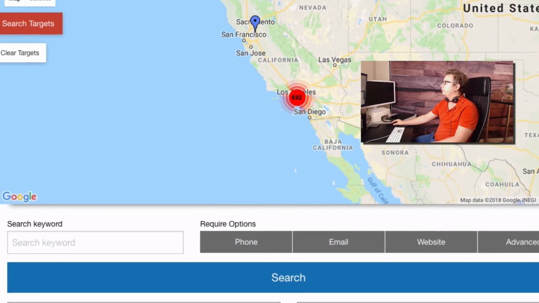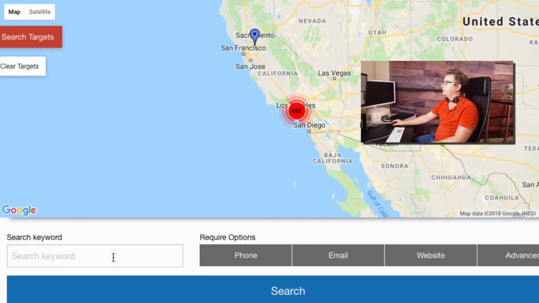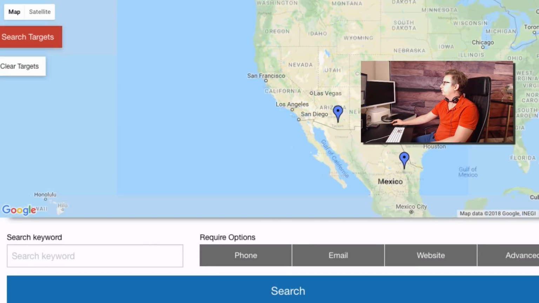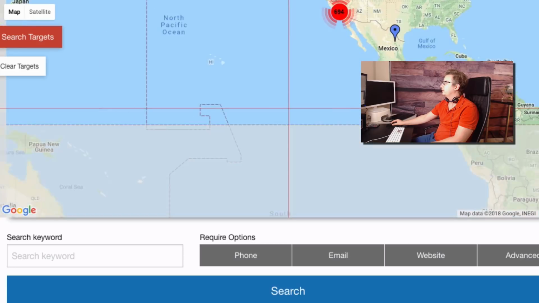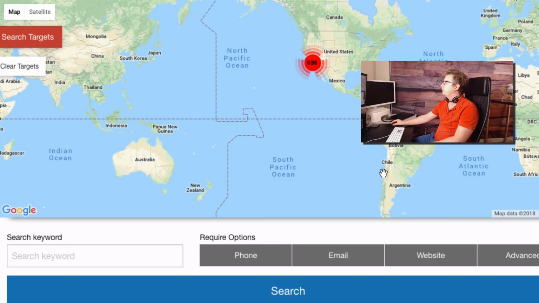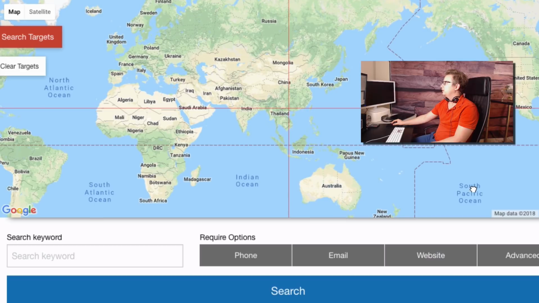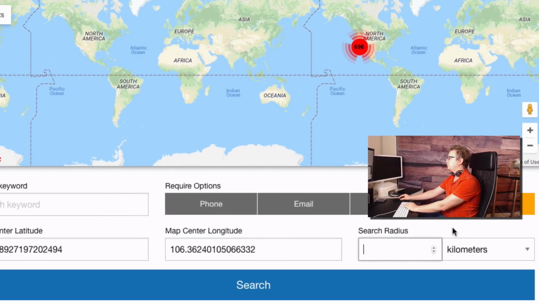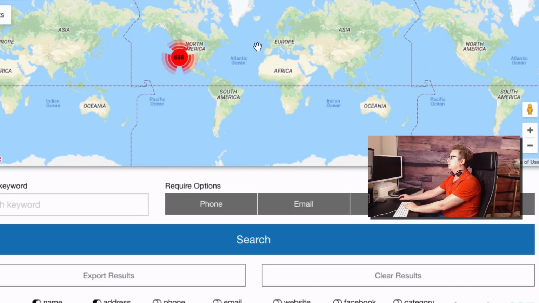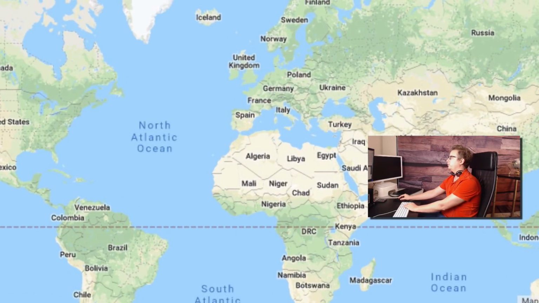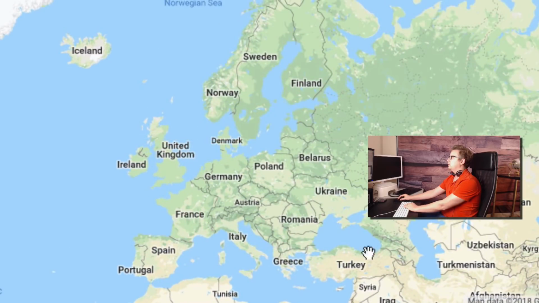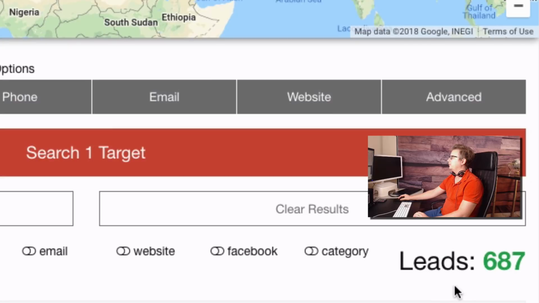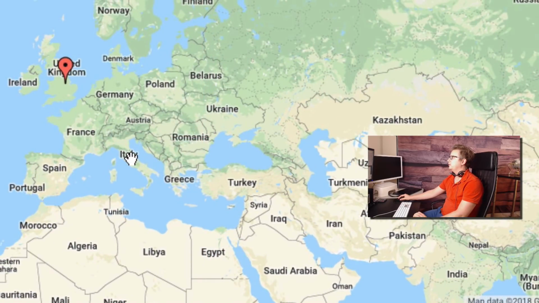Just search your competitors, put in keywords of exactly what you do, and have a look at what people are doing in different areas. So I'm going to zoom even out further. And what I'm going to do, I'm going to actually get rid of this search radius. I'm really zoomed out. Let me go in a little bit here. And we'll go UK, put a target there. And you can see I've still got my other leads, so I haven't lost them. And let's put one in.